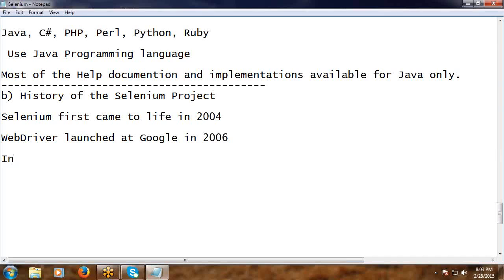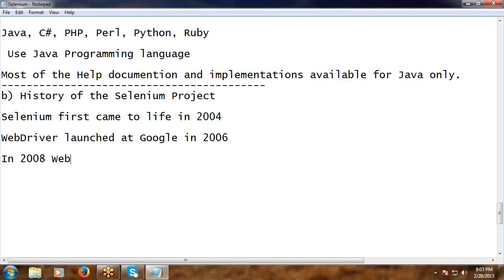Next, one more important year, 2008: the whole Selenium team decided to merge WebDriver with Selenium 1. Earlier it was Selenium 1. After merging WebDriver, they called it Selenium 2.